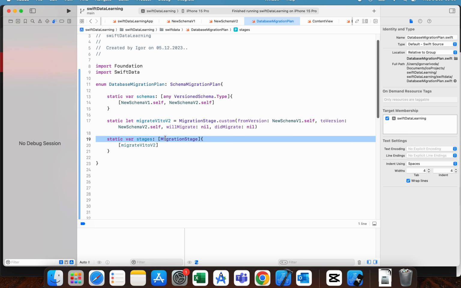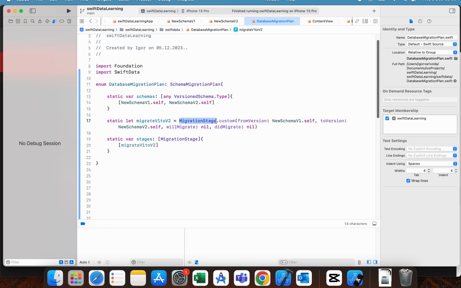In our stages, here we need to make a migration stage, and we made it here. So this is migrate V1 to V2. When we would make a version 3, then we would just add a comma and make a new one, migrate V2 to V3.